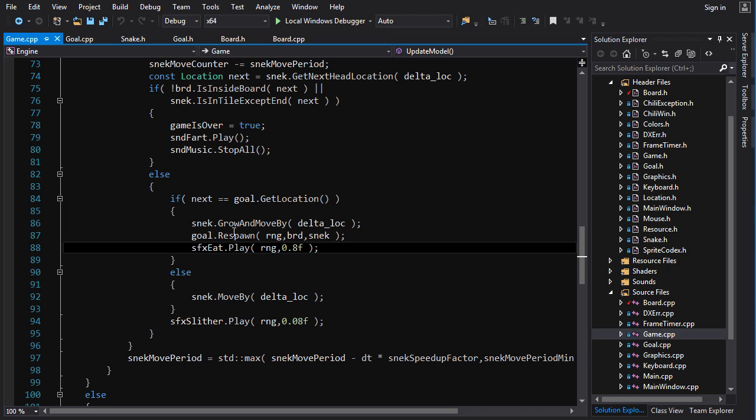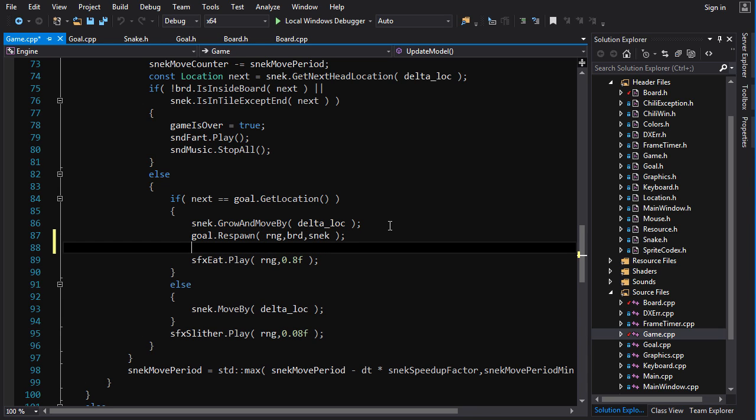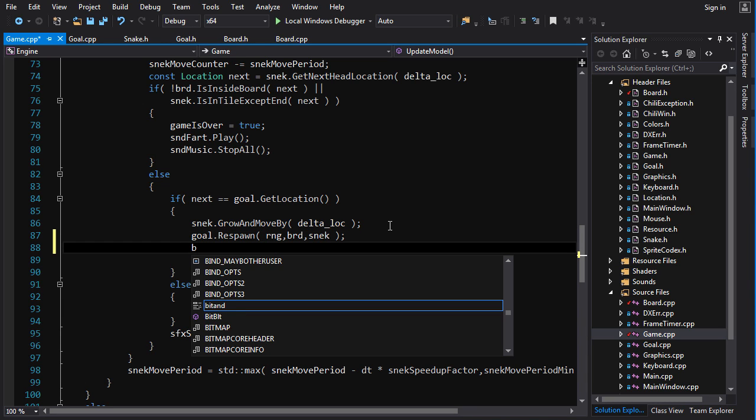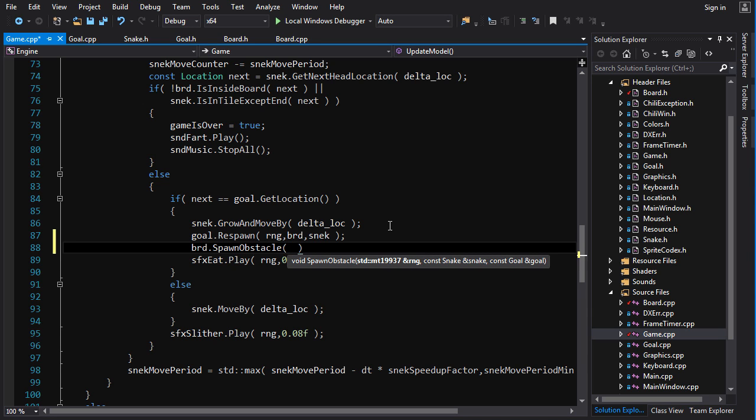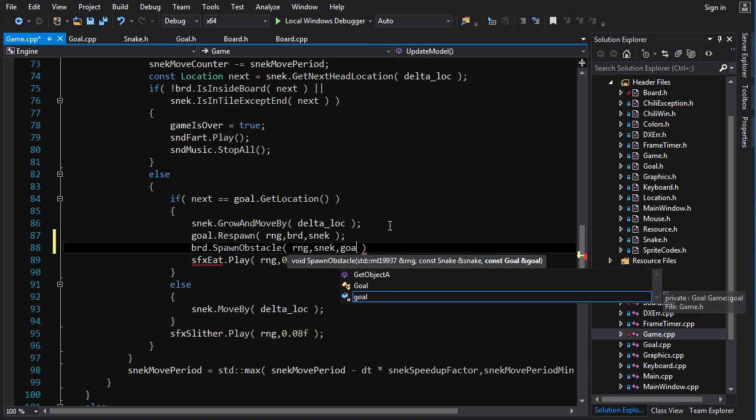All right, so what I want to do here is we grow, we respawn, then we go brd dot spawn obstacle, and we pass it the RNG, and we pass it the snake, and we pass it the goal.